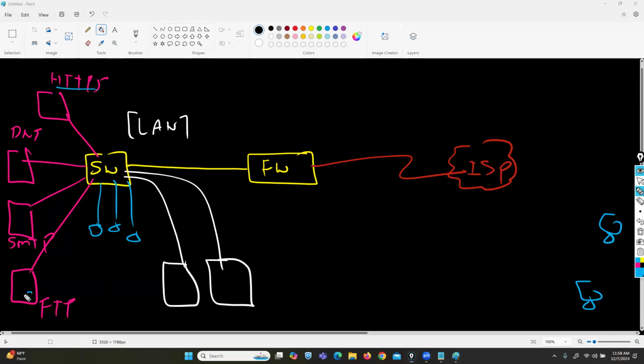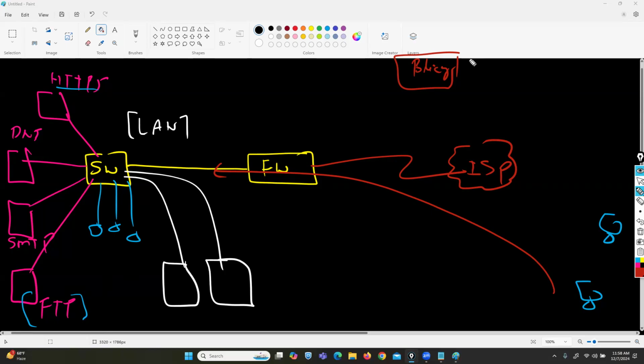Outside users can access FTP so that they can download or upload files. So to allow traffic from outside to inside, you need to create a policy. How to create a policy is not our task right now.